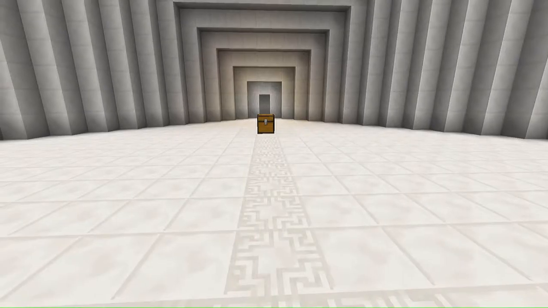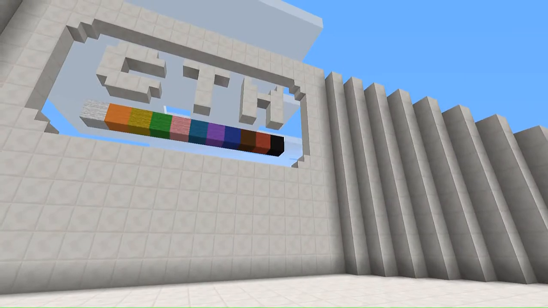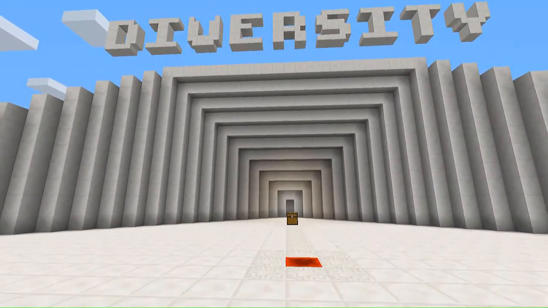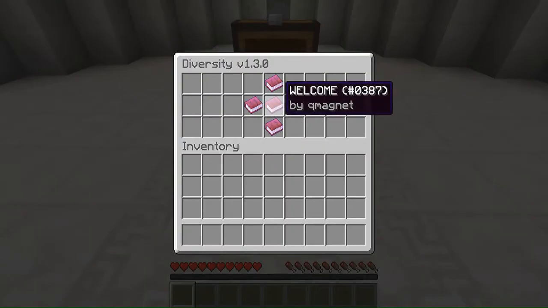Whatever, let's just continue. So, welcome guys to Diversity. It's a CTM map, and all this time I thought I had to pay for it, and then I realized it was free, and I thought, yes, let's do this. So, we start on this red square here. Let us open this chest. Welcome by Q Magnet.